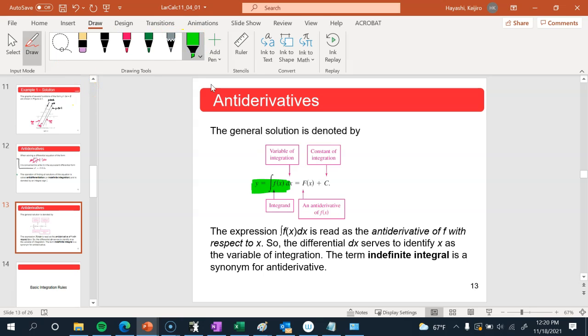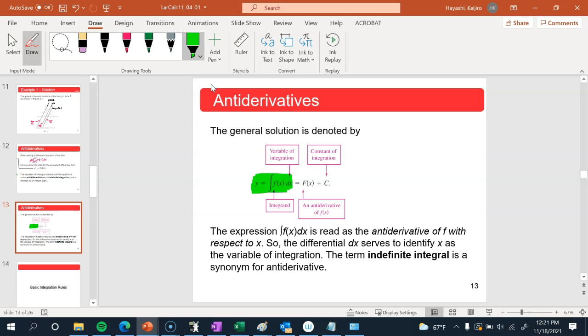So here we have exactly what we had before. Y is the integral of little f of x dx, or with respect to x. So that variable after that d is going to be known as the variable of integration. For calculus 1, it's pretty much always going to be x, so you're always just going to be seeing dx. You won't really see dy or dz or anything like that. That's more for calculus 2 and 3. So it'll pretty much always be dx for you.